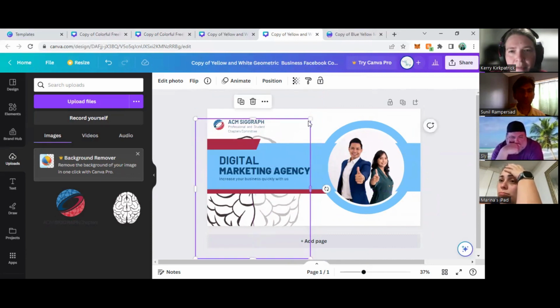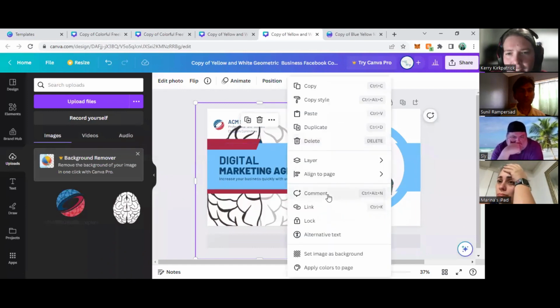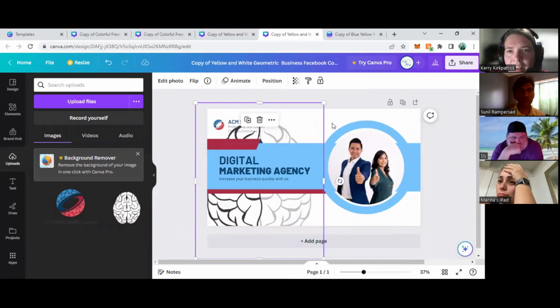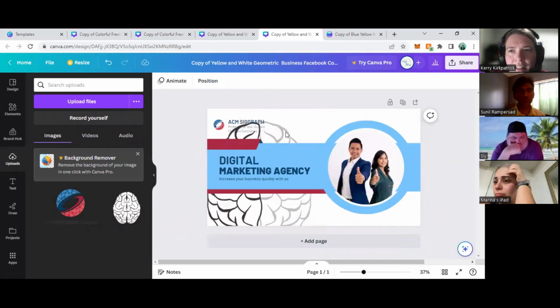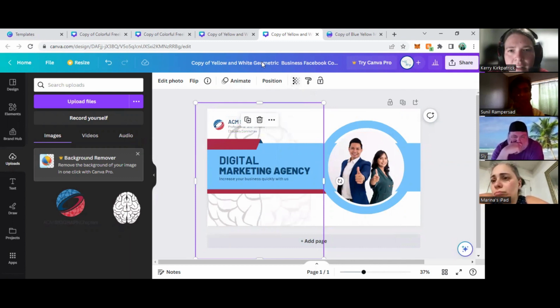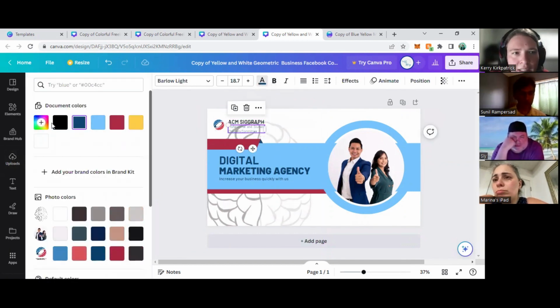I'm going to make it bigger. And right now it's actually still in front of that text there. Send it back again. Okay, now one other thing is the opacity. We can change the transparency and make it, say, 20. That's going to be a lot lighter. So we can bring it up a bit until we can still see it, but it's not too distracting. And then here I would probably just make the text black.